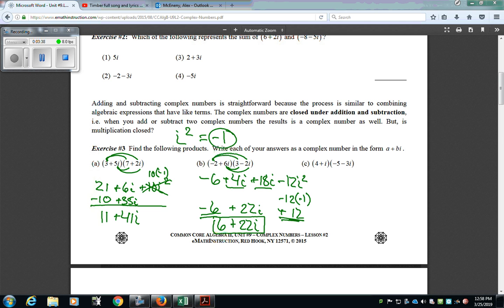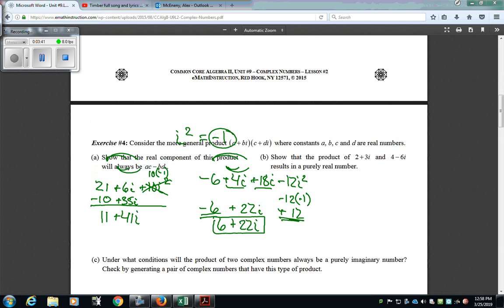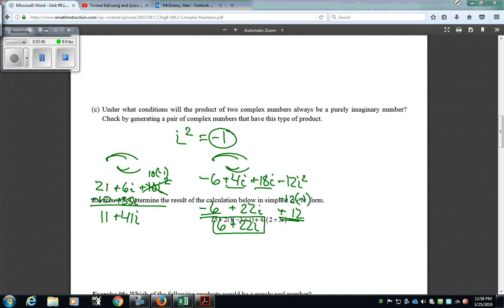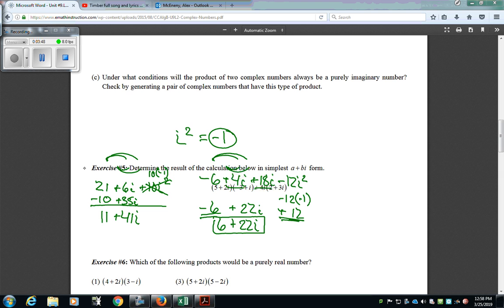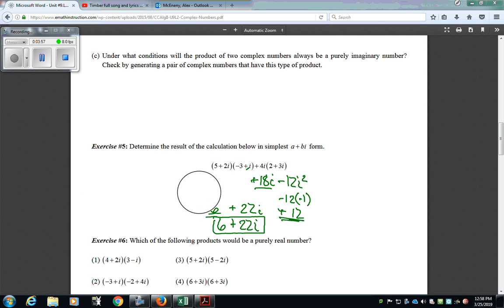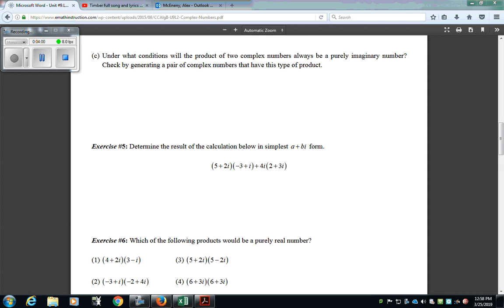Now going to the back of this page, similar to what we've talked about before. If you look at exercise 5, now this one has multiple operations in it. You have a couple multiplication going on, and then you have the addition in the middle. So you want to do the multiplication first, just by order of operations. And you also want to keep track of all the terms.